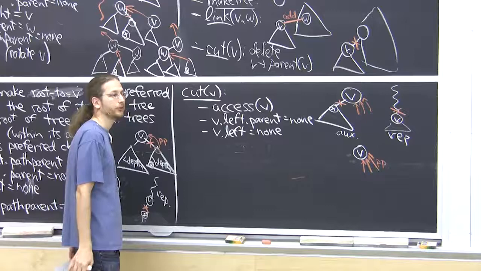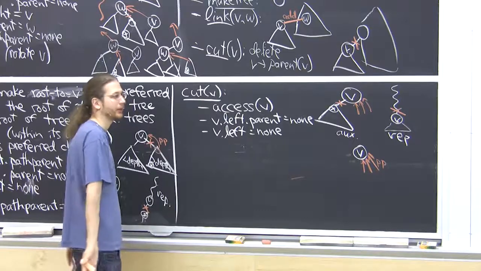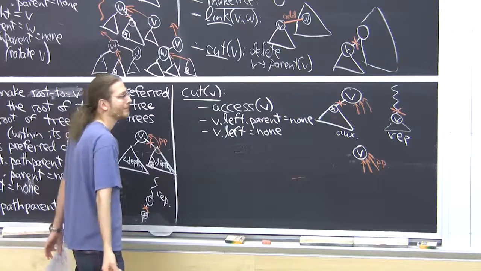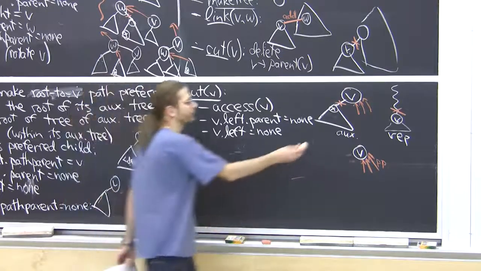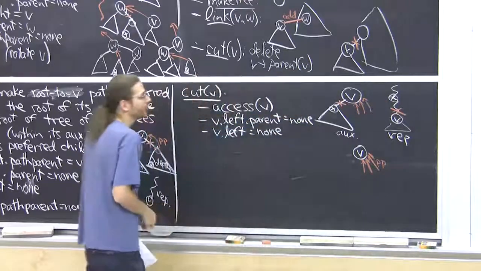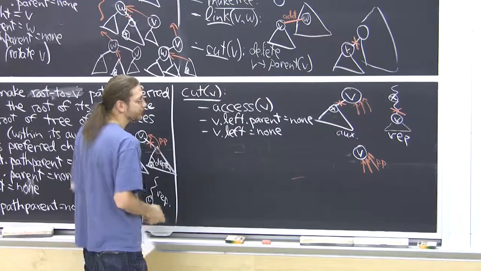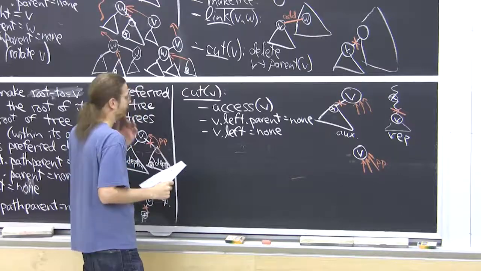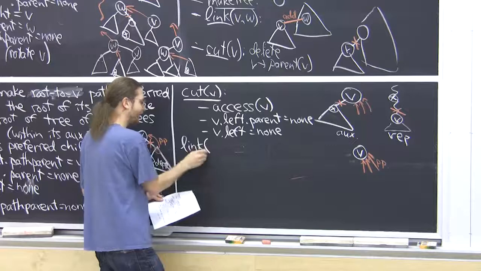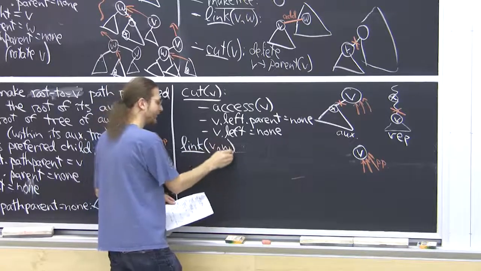So there's nothing else to do. It doesn't need a path parent pointer because it's not linked to anything above it. The end. Okay, x corresponds to some node up here, kind of the median node. Okay, so there you go. That's a cut. It's like super short code. You have to stare at it for a while to make sure it does all the right things, but it does.